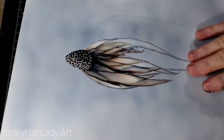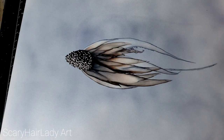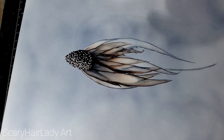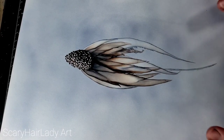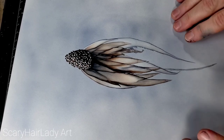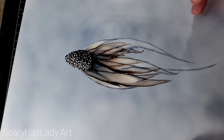Okay, this has got to be one of my — we were tie-dying yesterday and I didn't wear gloves. So this has been the number one question, number one comment on the pictures with the petals like this: I can't get mine to do right, how much alcohol do you put down, how much PSI is your blower. People are having trouble with it. And I want to go through and really try to explain step-by-step, in detail, what I do. I hope this helps. The picture I'm doing is not really a picture — it's just showing you samples of how I do the petals and explaining what I'm thinking while I'm doing them.